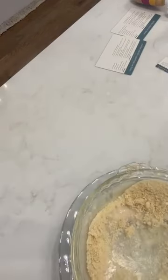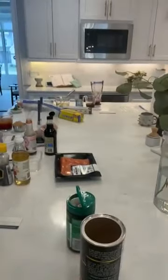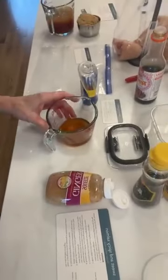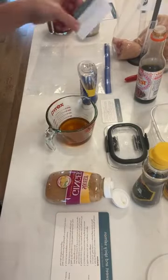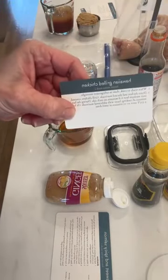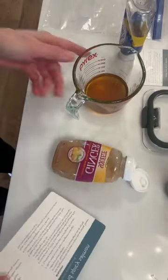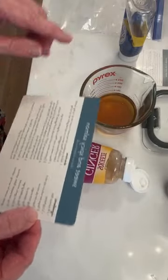I'm going to take my stuff over to the sink while I wash my hands. Let me wash my hands because I touched chicken and that's disgusting. Today as I was prepping, my daughter and I always have our morning phone call. She's a sophomore in college and she called me and asked what I was making. When she heard, she wanted the Hawaiian grilled chicken. She was actually running late and was like, 'Mom, can you just text me that picture because I'm about to go to the store?' So I texted her the recipe really fast.